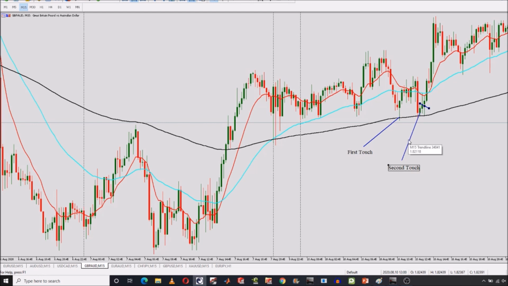So basically that's what you'll be looking for. Whenever you get to the charts, avoid trading in the Asian session. Wait for 2 touches on the 200 EMA. In this scenario, the 200 EMA is the black EMA. Wait for that to occur, and then take your trades on the second touch. And on that second touch, wait for any candlestick reversal pattern, then enter the market without fear.